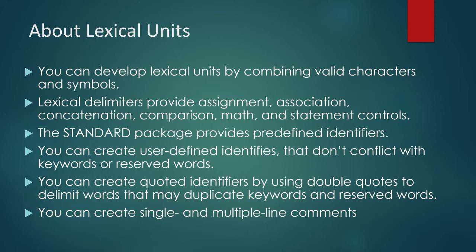And the identifiers really are the building blocks of the program. They're the keywords that are needed and that are put into the code that tell the system what to do with the data that it's manipulating and working with, those delimiters for example. So the identifiers become critical, and those are predefined. You do have the ability to massage some of this, but for the most part, you have to work with what the system is defaulting to, so it knows what to do with those words. You can create a variety of identifiers, depending on how you want to work with it. You can work with the predefined ones, and sometimes you may need to work with customized ones. So it depends on how complex you want to get.